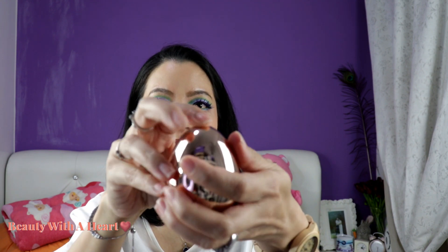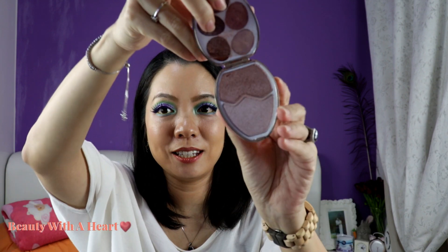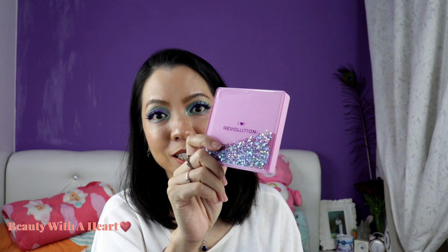And then this is the rose gold eyeshadow and highlighter — they are just so cute that I display them as display pieces on the shelf, and I also display these two in my outside living room color shelf. Although I love the packaging — so cute — the glitter will just flow. I think this has the same packaging style as the CRT palette. Unfortunately, this was nominated as one of my worst eyeshadow palettes in 2018 because the color just can't be picked up and shown. So if you love the packaging and have the money, buy it; otherwise save the money — no point buying for the packaging.